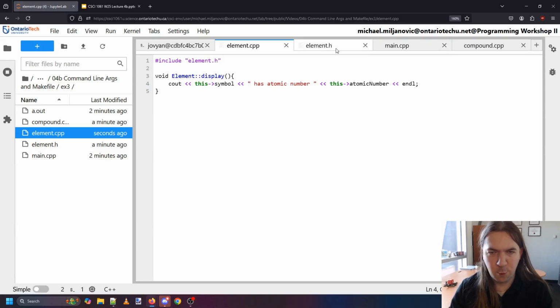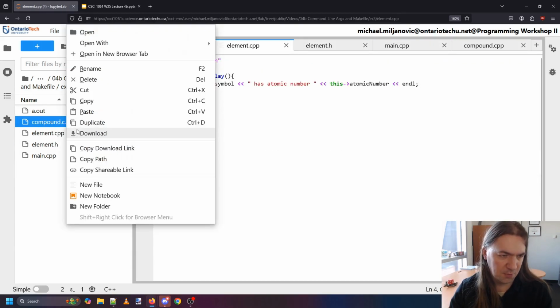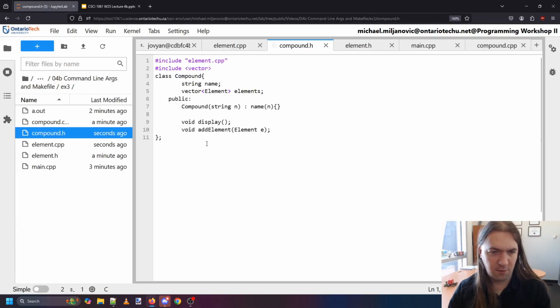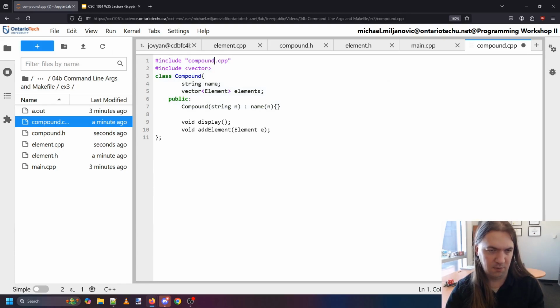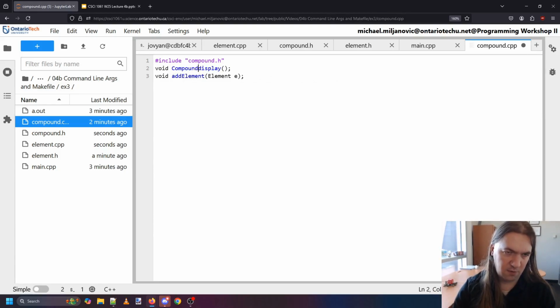And then for our compound, we'll split that up as well. compound.h. So the header will look basically just like this, and our CPP will not have any of these things. It will include compound.h. Get rid of all this. Is this correct? Yeah. And now we'll implement compound's class methods. For add element, this one's pretty easy. I can just say this arrow elements dot push_back e.